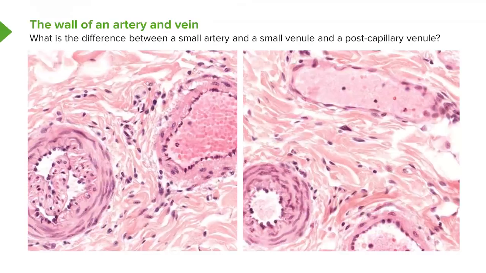This is a very small venule. It's called a postcapillary venule. Often small venules and postcapillary venules are very difficult to distinguish. But these very small venules are the end part of the capillary bed. They're receiving blood that's gone through all the capillary beds, and that blood is accumulating in these venules, and then they'll finally move on to be larger venules and larger veins as they move towards the heart.